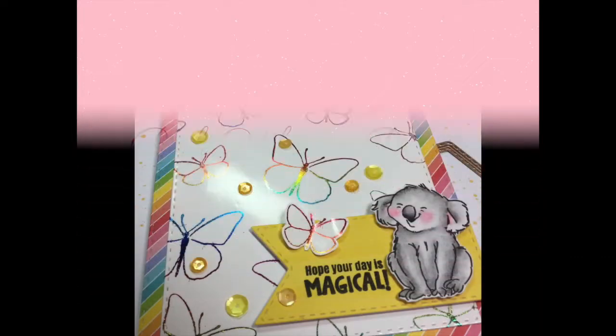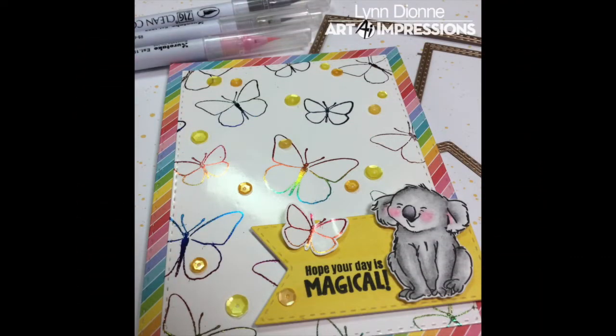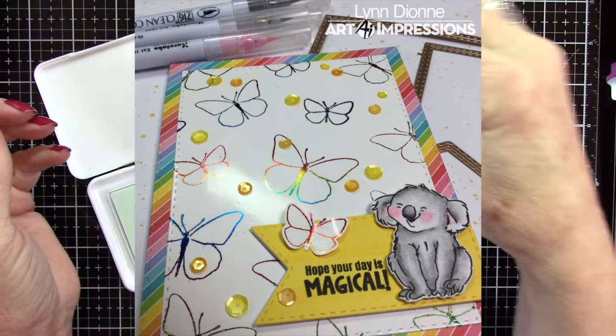Today I'm going to show you how I made this fun koala card, and we're going to be using some foiling techniques. I'm actually going to be using the toner ink stamping and the Minc foiling machine. So let's go ahead and get started.